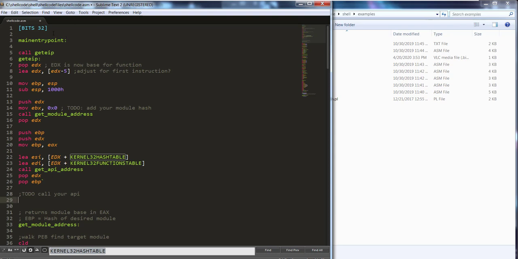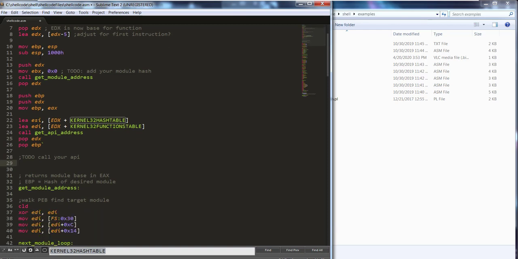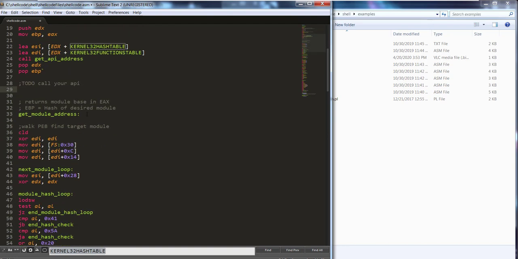It goes to the idea of shellcode being position independent. You get your shellcode. The shellcode doesn't know where any of these libraries are or where any of these functions are. So we use these techniques in order to get the addresses. So this is the same exact technique that we had in our last video.